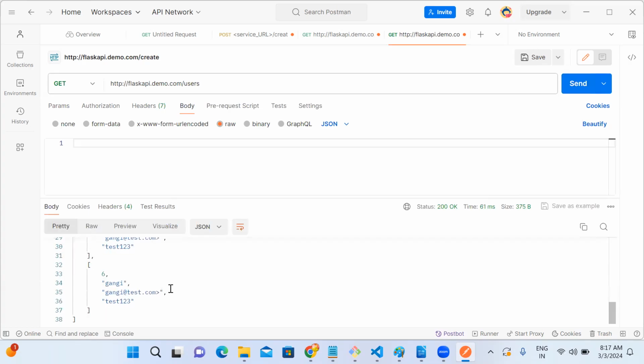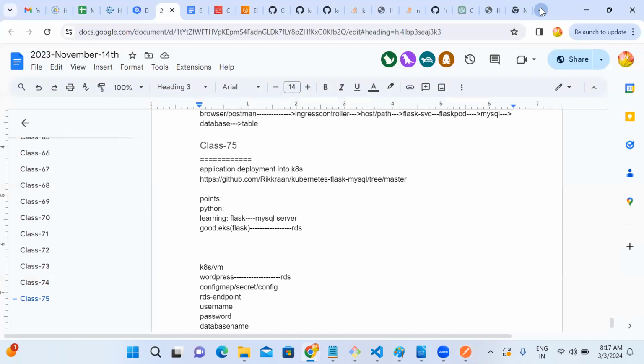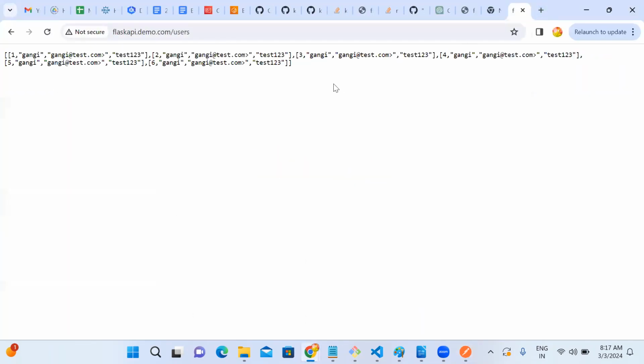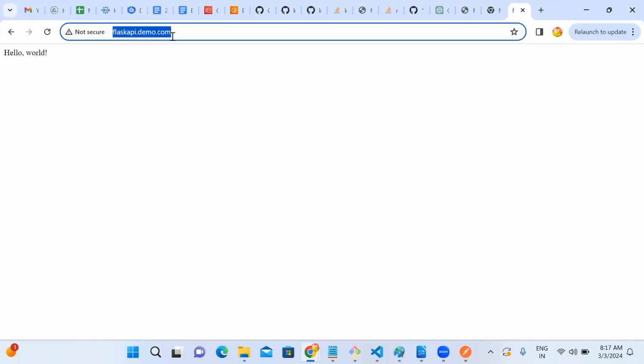See, it is giving me the users. You have created this many users, six users. You can get the same information from the browser also. Yes, anyone can use the browser, but this is a little more technical. At least I know the application is working and calls are coming. This doesn't touch any database functionality, it's just the application running fine. At least you should do this kind of sanity.